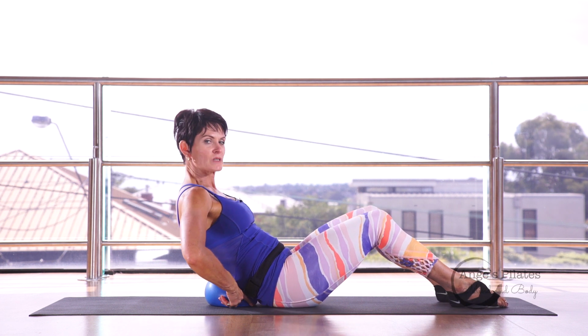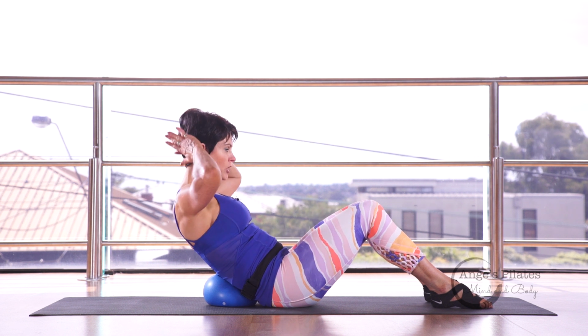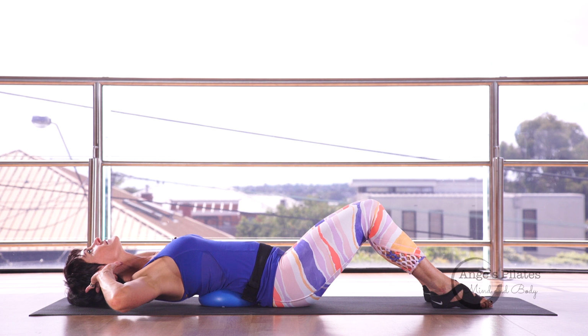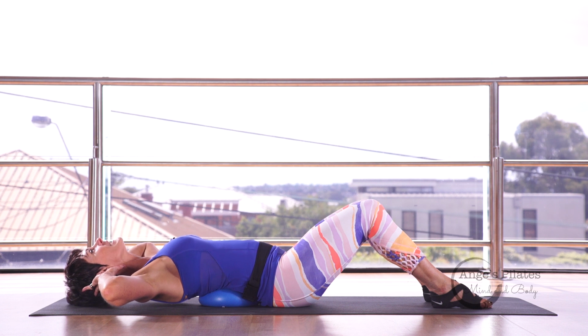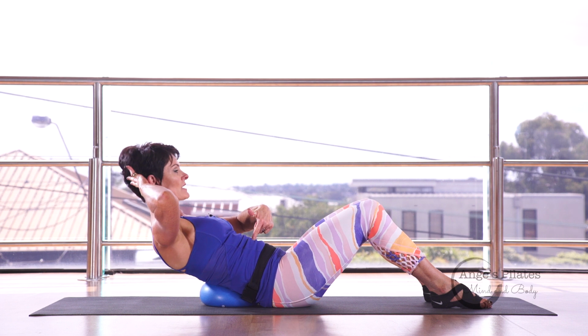Beautiful. You're going to place the ball now just at the base of your lower spine. So where you put the ball is quite important. I'll just give you a preview first. We're going to be rolling back. So we're coming into an upper spine extension here. Make sure you're not giving me this. You want to tuck your chin in slightly to protect that neck. And then you're going to nod your chin first. Then you're going to feel that abdominal connection as you lift up.